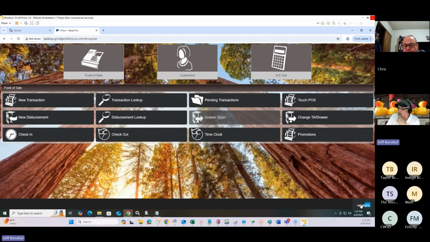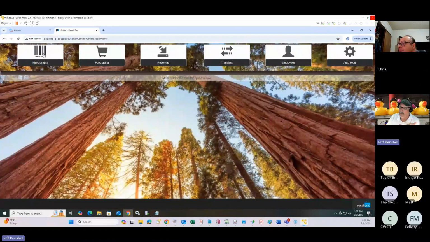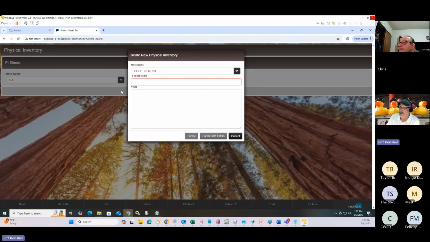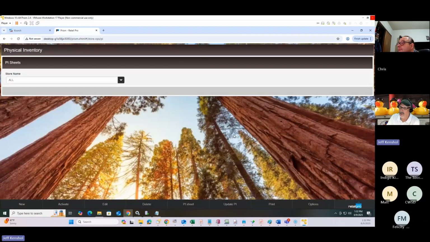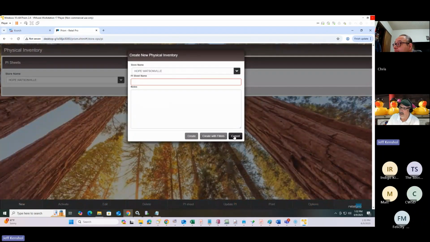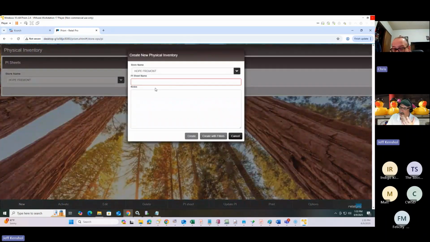All right, so store operations, merchandise, physical inventory, right? This starts an inventory. I can cancel this. I can switch it to a different location if I want to, right? So I can go to wherever I want to be in 2.4. Now, earlier versions didn't have this store menu.